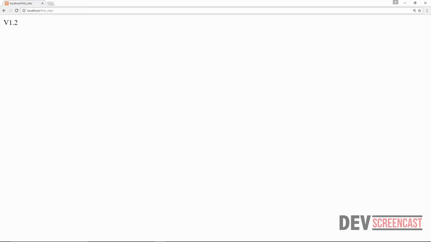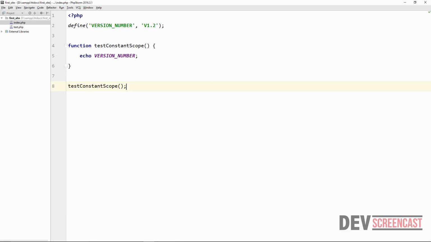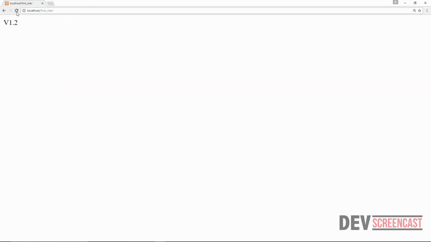Lastly, any attempt to change the value of a constant during program execution will result in an error. So let's quickly consider an example here. First of all, I'll show you this way, which is quite awkward: VERSION_NUMBER equals v1.3. Right, there's already an error here. This is not a valid operation, actually: a parse syntax error. We cannot actually do this.